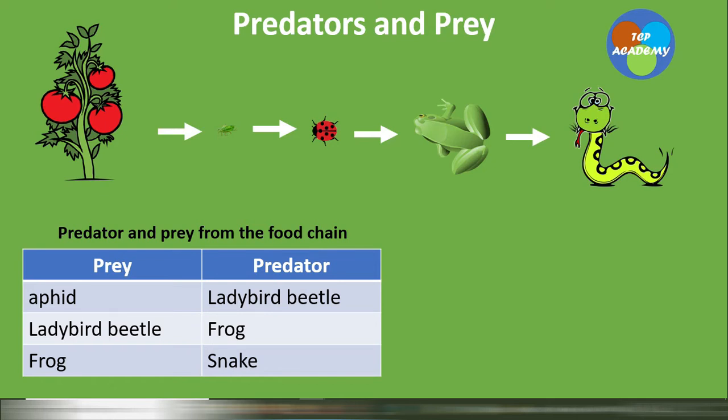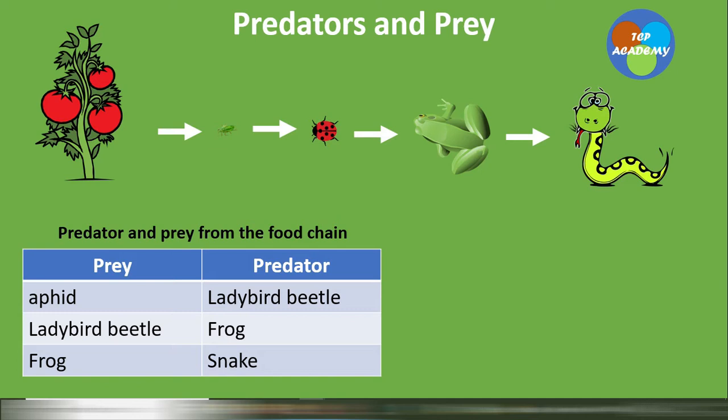The predatory relationship here: the aphid is feeding on the tomato. That's herbivory, right? Now, the ladybird feeding on the aphid, that's a predatory relationship where the ladybird beetle is the predator and the aphid is the prey. Interestingly, you realize here that the ladybird beetle has now itself become a prey and the frog is a predator. This depends on where you are on the food chain. Then the frog itself became a prey for the snake. Now, the snake here is the apex predator, and it would be doing the eating of most of these organisms.